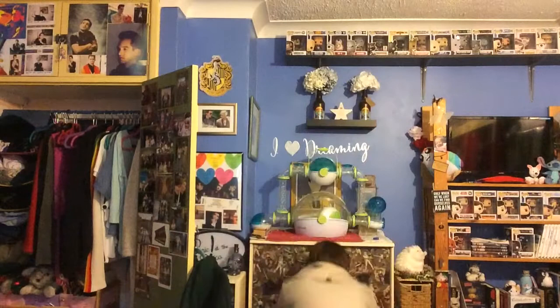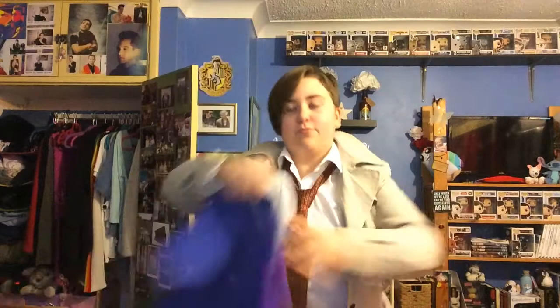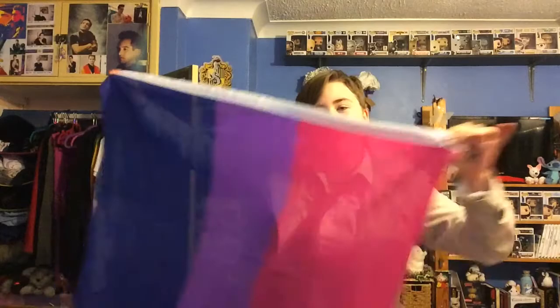So, if you want to add something extra to the cosplay, for example, there are people who cosplay at Pride events. If you want to cosplay him at a Pride event, because he is bisexual, this could be an accessory that you have casually on him, just like underneath. I'm just trying to think how you would style the flag and pin it, maybe. I don't know, that could work.